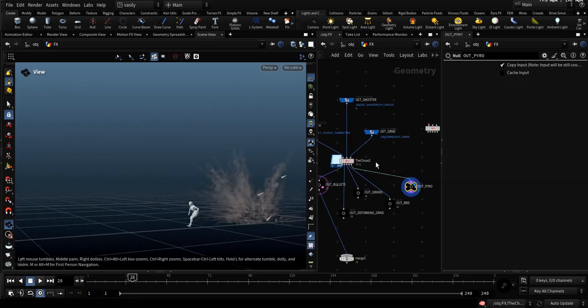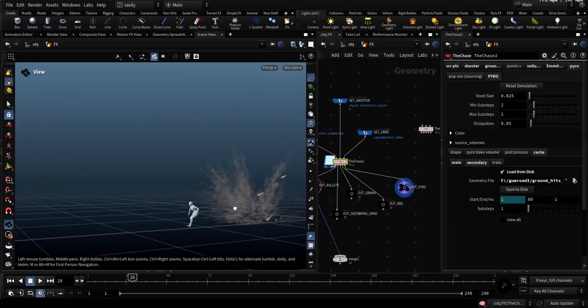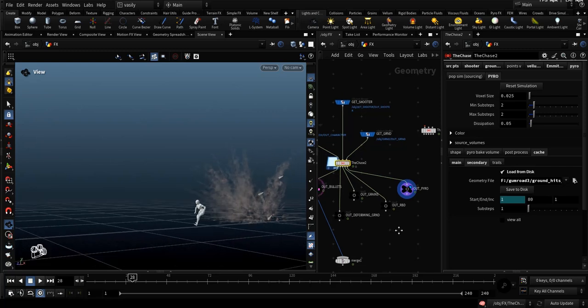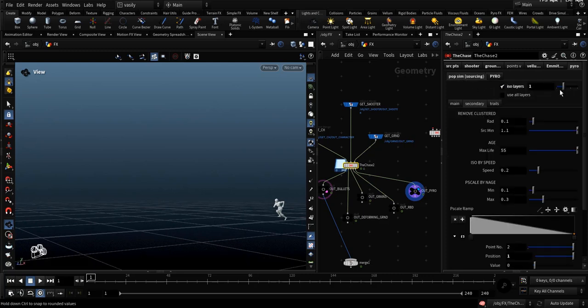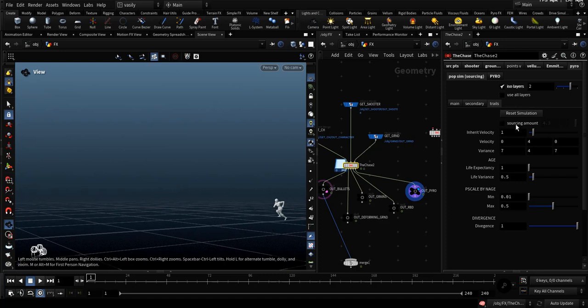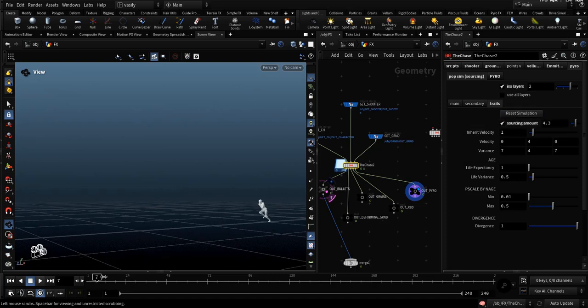Alright, so this is the second layer, and let's jump to the third one, our trails. Come to PopSim sourcing, ISO layer, the second one, which is trails, and sourcing amount is how many I want to source from this.